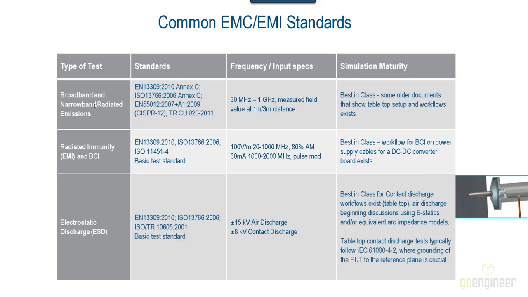In the case of emissions, for example radiated emissions, we have those standards, CISPR, ISO, and so on. Very often the frequency band is between 30 MHz and 1 GHz, okay? And you need to measure the field at a certain distance. Here, we have a really best-in-class solution for that kind of test. And we have a system for the creation of the model, because as soon as you have your product, you import it from the mechanical and electronic CAD, you also need to emulate what you do in the test. And here we have some preloaded files that we can use in the wizard I'm going to show in a minute.